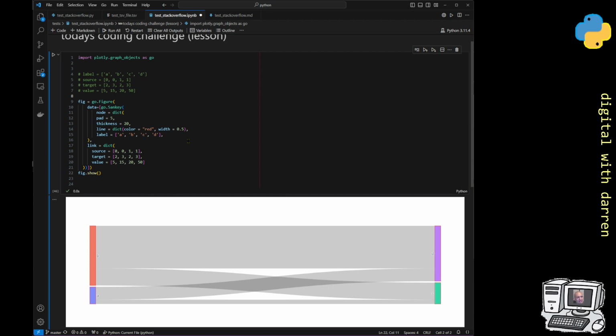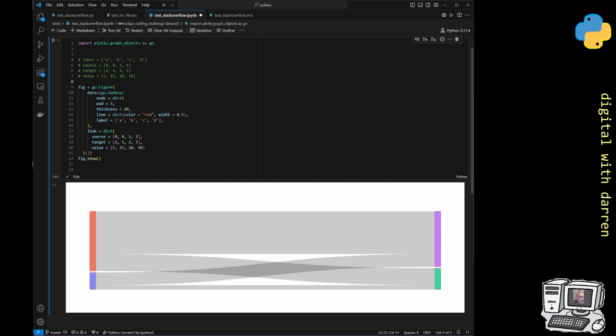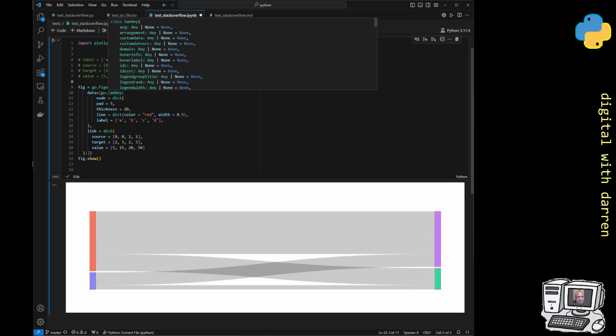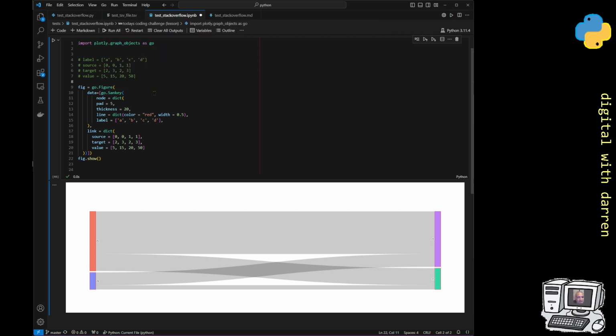So that's basically it. That's Plotly graphs. That's a sankey chart. Again, the way of specifying what type of chart you want is we say data. We say here the type of chart that we basically want, go.sankey, and I guess over here, if I was to just put a little bit in, but go and then dot, we can expose all of the different things that are available.